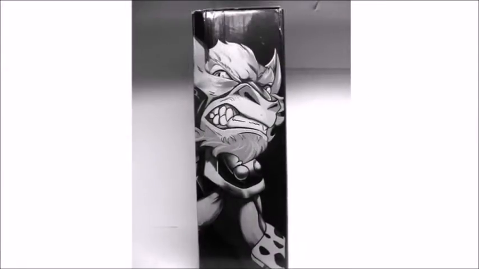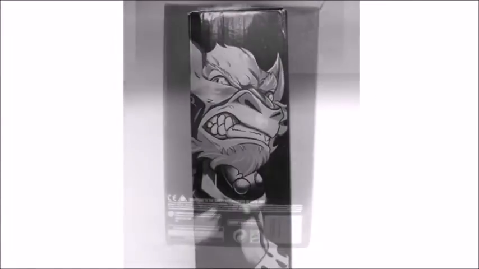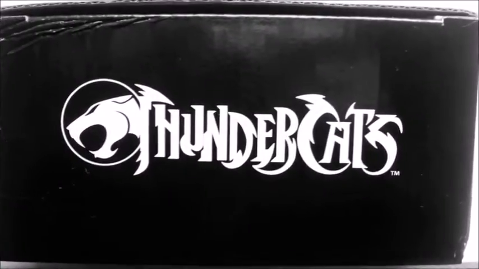On the side is artwork of the mutants' base, Castle Plundar. On the other side is artwork of Jackalman himself. On the back is not much except for legal text. On the top is the Thundercats logo. On the bottom is nothing.